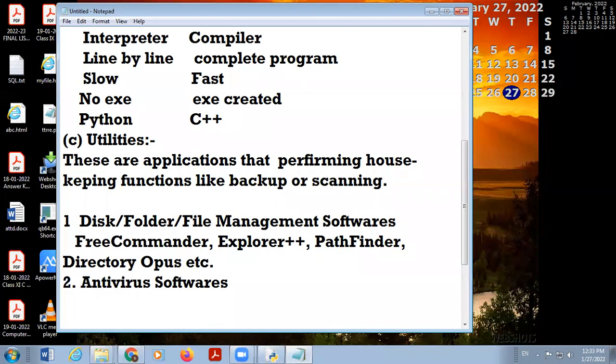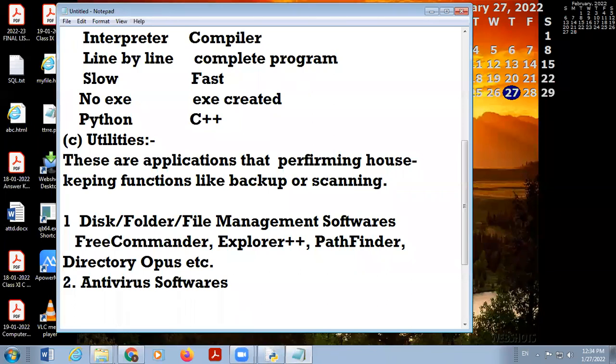We will have to download it from the internet, or we will have to get its soft copy from any computer vendor. And when we install this software in your computer system, when any virus comes in your computer system, it shows an alarm. Okay, it shows this is a virus, and it can delete that file or freeze that file. So us file ko delete bhi kar sakte hain, us file ko hum freeze bhi kar sakte hain. These are called virus scanner or cleaner.